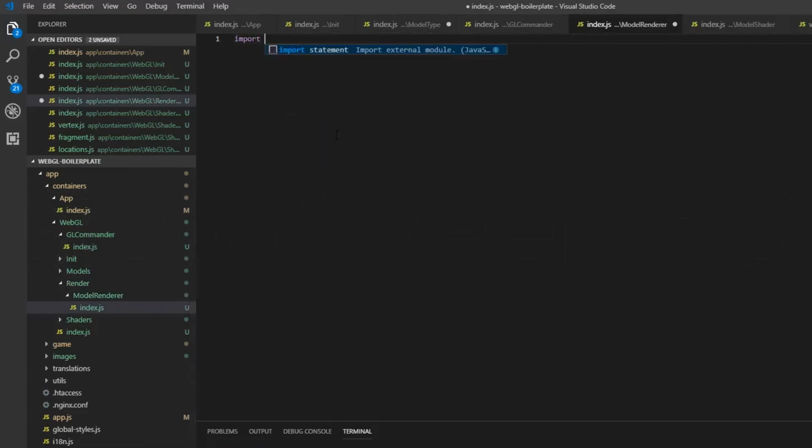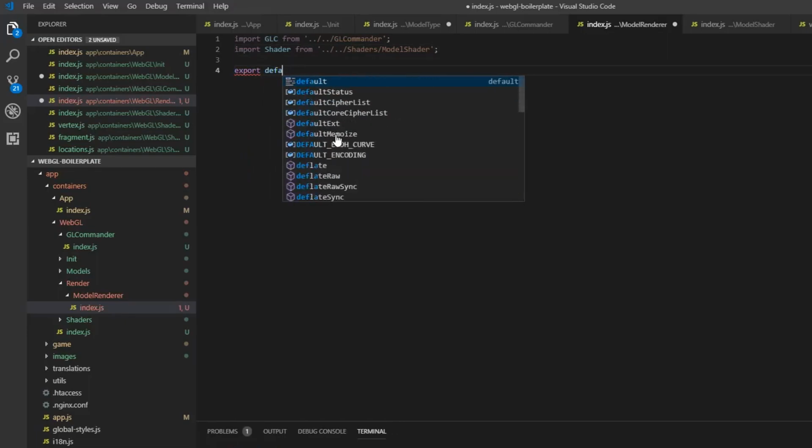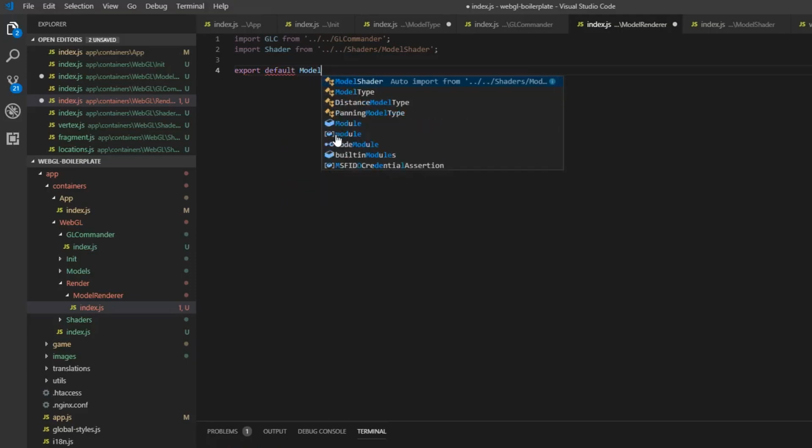And we need to import GLC. We also want to import the shader we just created. Shaders / model shader. Then we want to export this by default, default model renderer.